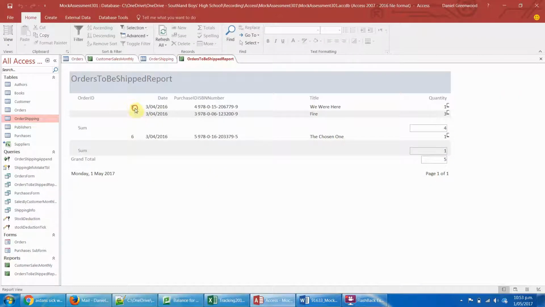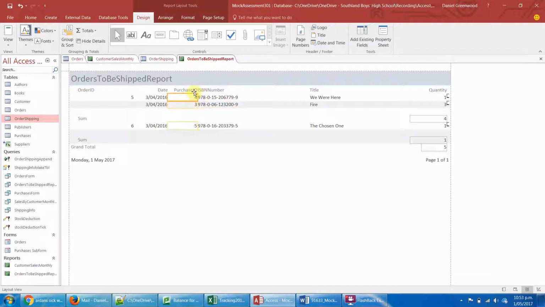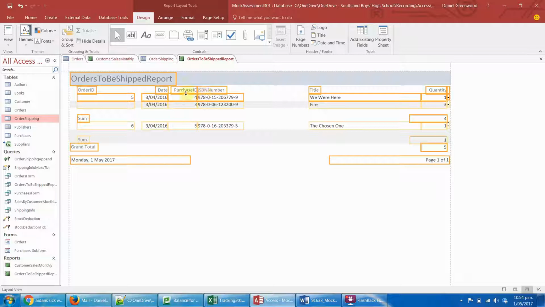Order ID 5. I haven't got the purchase. Oh yeah, I got purchase ID numbers in there. Okay, ISBN numbers, the titles, the quantities, it's in there. So obviously I need to. Woohoo, that's long. This is also where some of your, let's scribble this and go arrange.